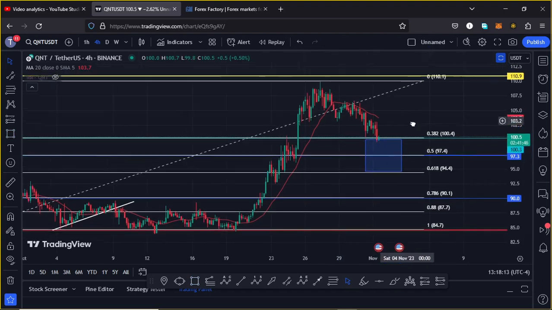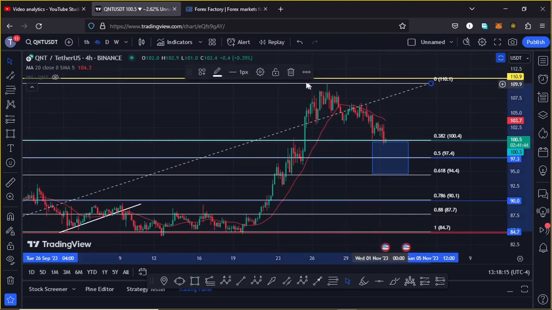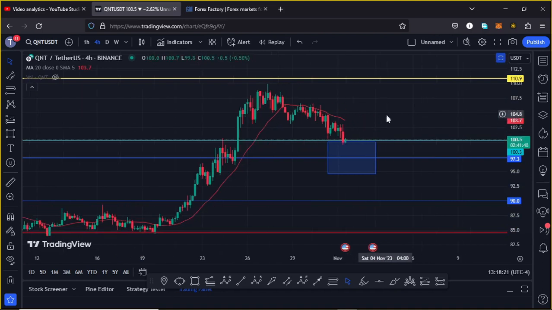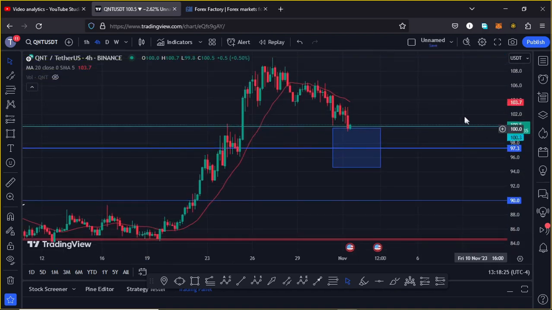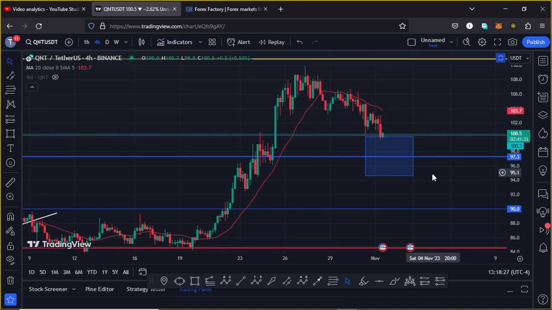And what that means is that in case we see a negative impact after the FOMC meeting and we see QNT lose our area of support at around the $100 mark, then I will be expecting further downside to the next key area of support at around the $97.3 mark, where we can find support and then get another massive pushback to the upper side, breaking above the $100 mark once more.